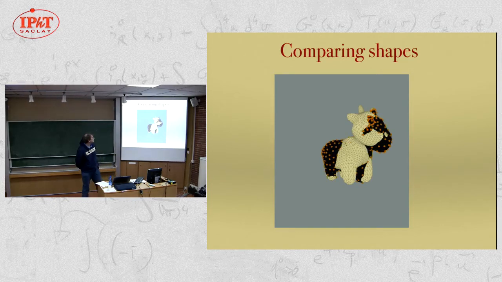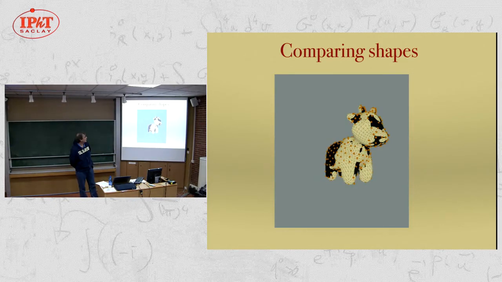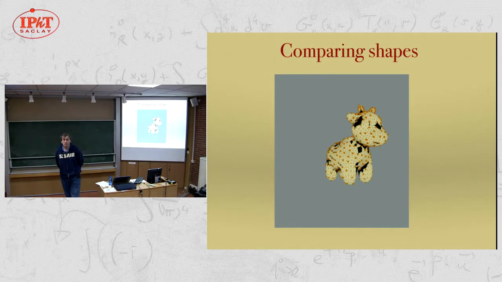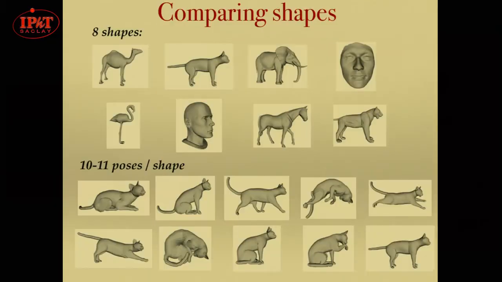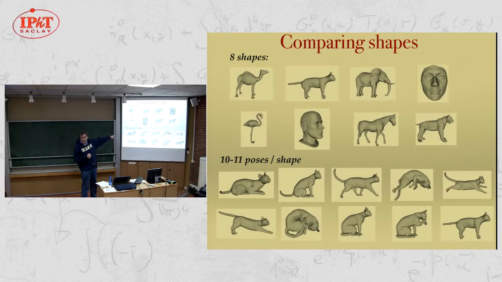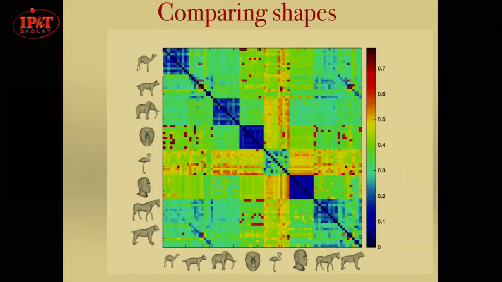Oh, it's happening. So here, I'm just following the optimization process where I find the best orientation for the cow so that it fits with the other. I repeated that on a series of 8 shapes, just like the 10 female Japanese I had. For each shape, there is fluctuation in how those shapes look. And I computed a distance matrix between those shapes, the same way I had done before.